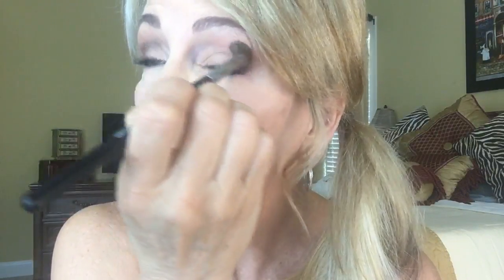Very versatile. And I'm going to come back up above that crease. I'm not going back underneath it. I just want to come back and add a little color right along that brow bone. Right there, and push it out just like you do a straight line technique. Now you can see a little bit more of that color up there.